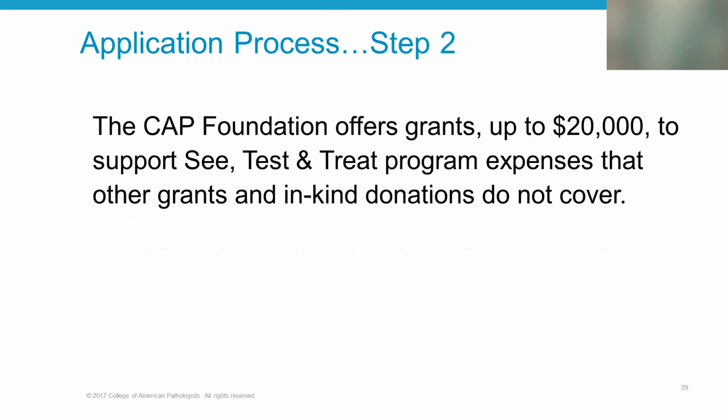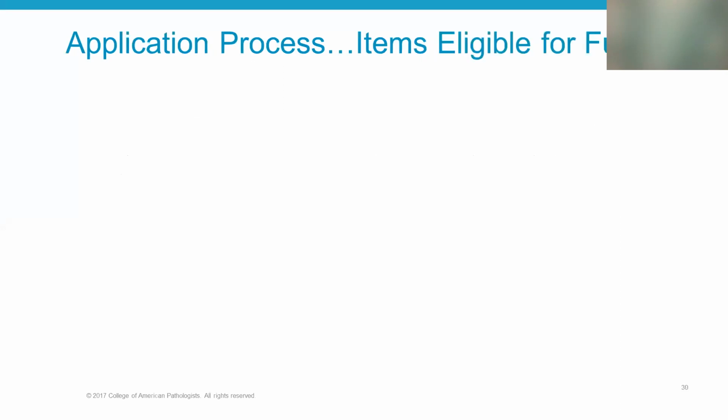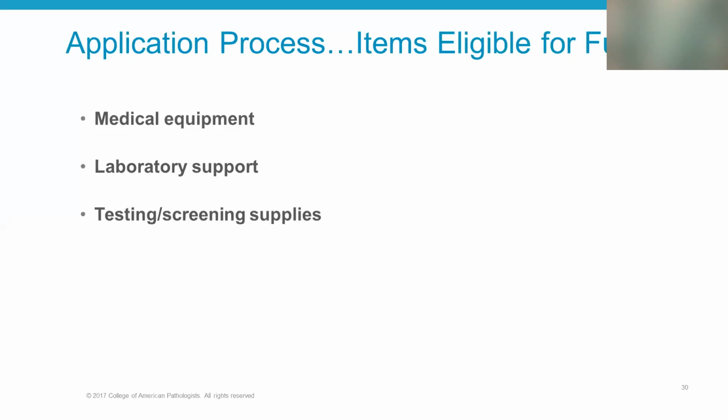The CAP Foundation offers grants of up to $20,000 to support See, Test, and Treat program expenses that other grants and in-kind donations do not cover. Items eligible for grant funding include medical equipment, transporting or renting equipment to perform breast and cervical cancer screening, laboratory support staff necessary to perform the screenings and tests during the program, testing and screening supplies necessary to perform a breast exam, screening mammogram, fine needle aspiration, pelvic exam, Pap testing, HPV testing, colposcopy, and LEEP.